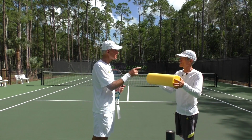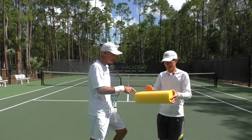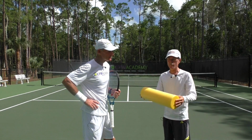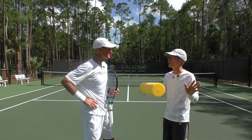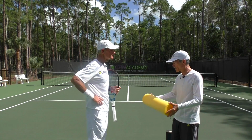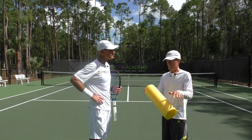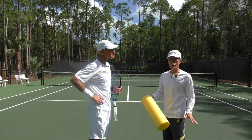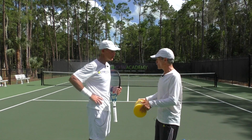You need to find what feels right for you. These are available, this one happens to be a Nordic Track version, but they're available at Walmart, Target, Kmart, pretty much anywhere. Very inexpensive. Different sizes, obviously. I use this to work out the top and back of the legs, including the calf muscles.